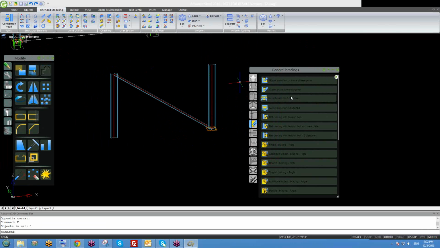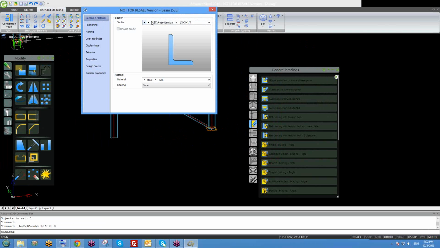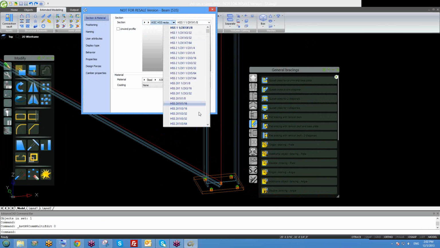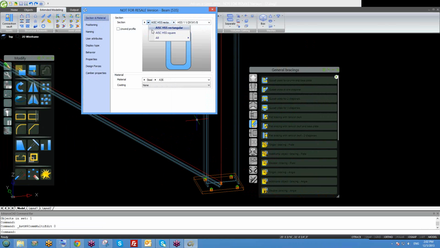change your connection type. Okay. If I change my member to like box. All right, if I have this box, it's just a square.